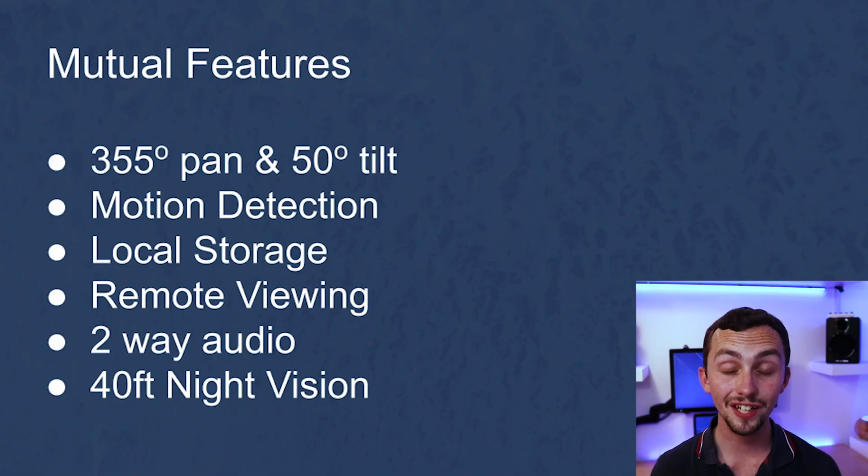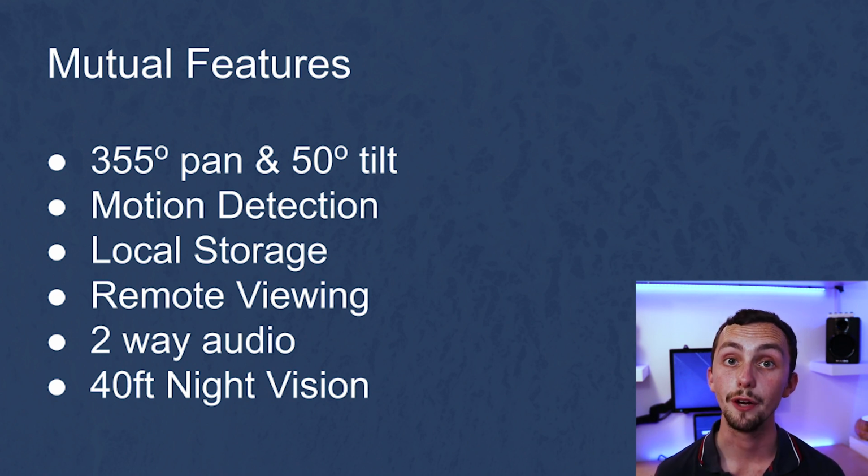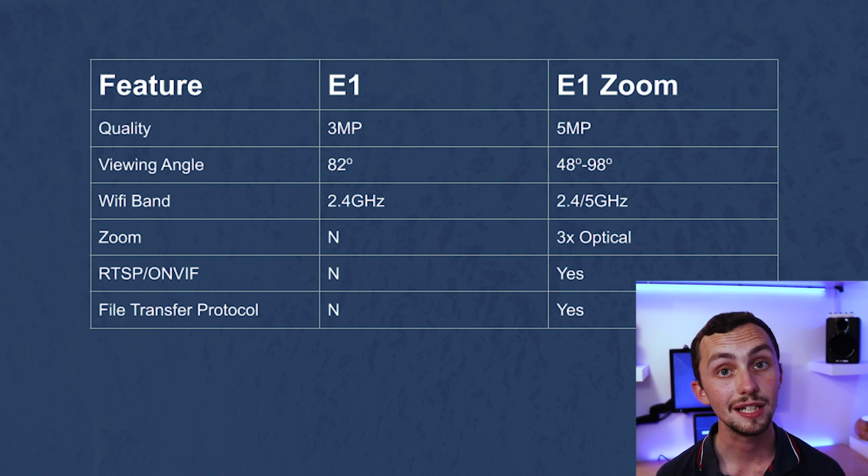So let's have a quick look at the features that apply to both cameras. They have a 355-degree pan and a 50-degree tilt. They have motion detection, local storage, remote viewing from the app, two-way audio, and 40-foot night vision. Now, if you look at the comparison between the two, the quality of the E1 is 3 megapixels, whereas the E1 Zoom has 5 megapixels.